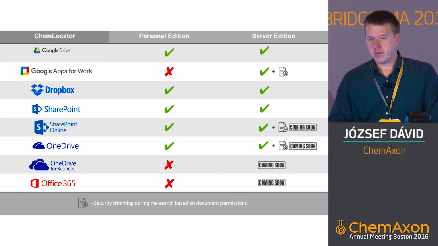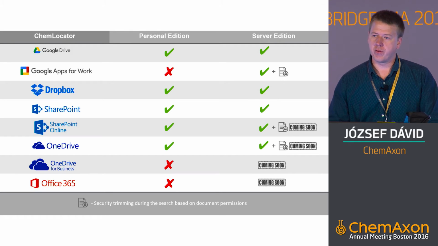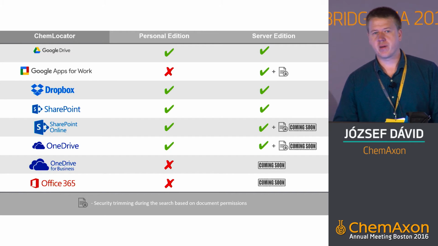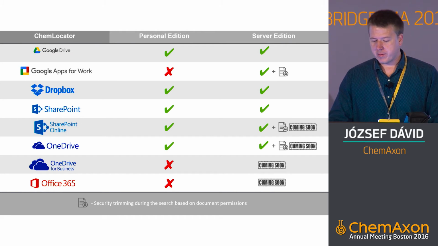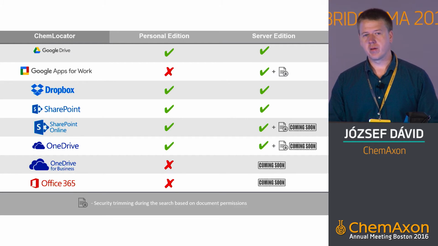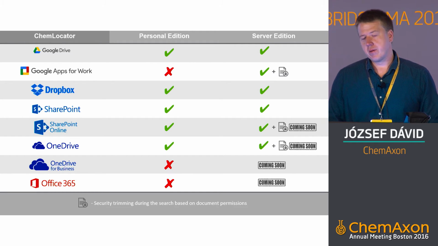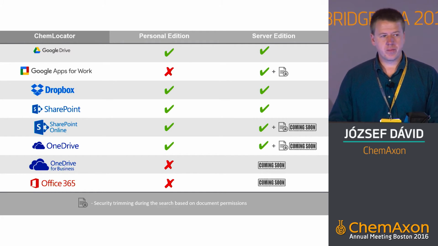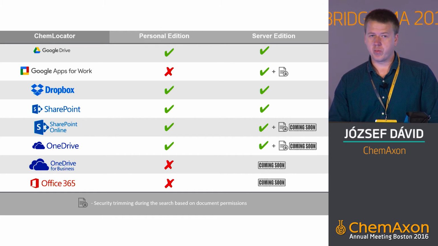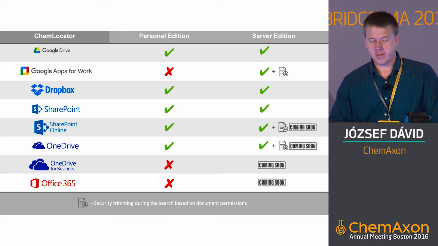We have a server edition as well, which was created exactly for this purpose, if you don't have just local files on your computer, but you have a centralized store. I don't want to go through all of the differences here, just highlight the key differences. The personal edition is good for your local machine; it's a standalone application, by the way, used in your web browser, but you need to deploy it on your computer. The server edition is deployed centrally on a server, and it handles document permissions as well, and it has user account management and role management too.